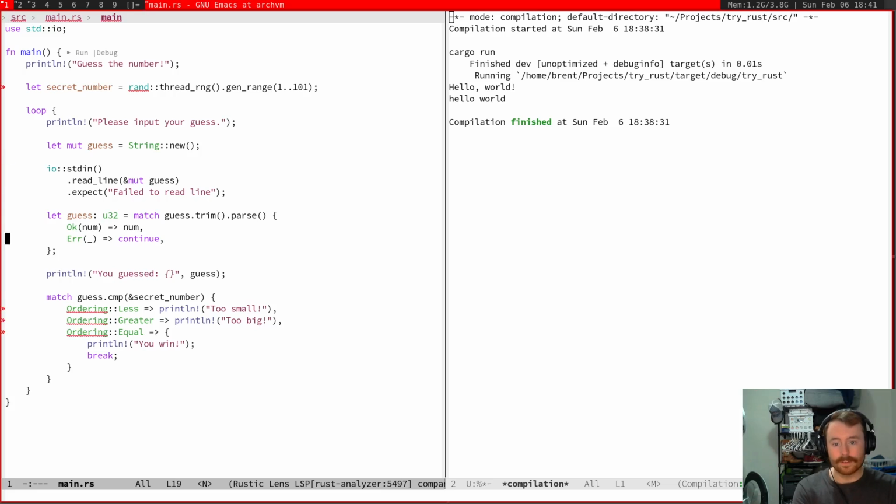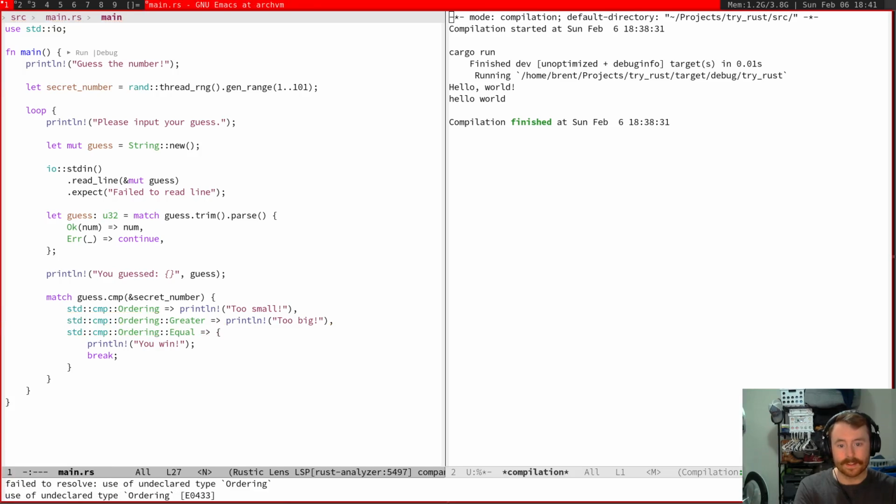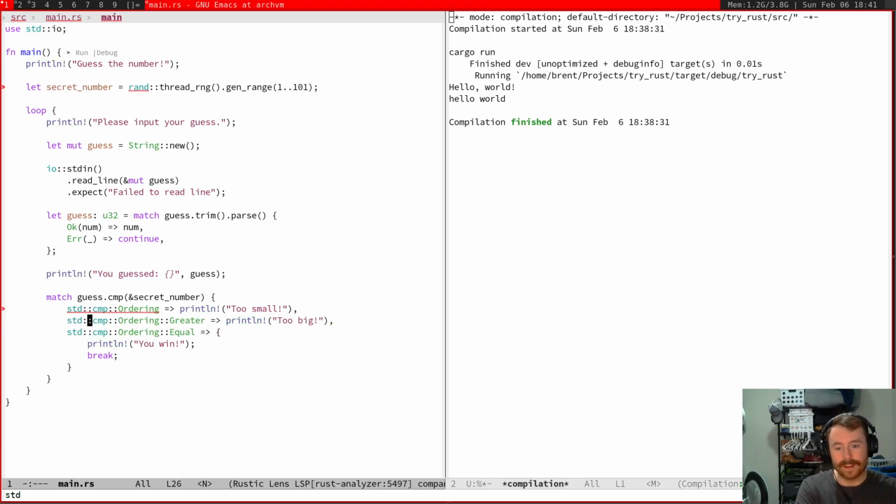Okay, so yes, what I actually ran into was that when I was typing this directly, what is it, standard, compare, ordering, like that. Standard, ordering. Like that.